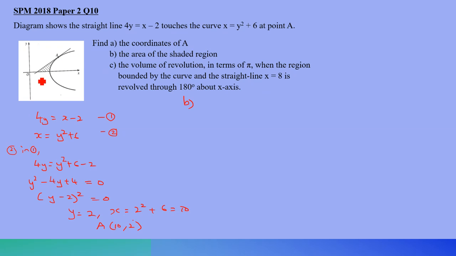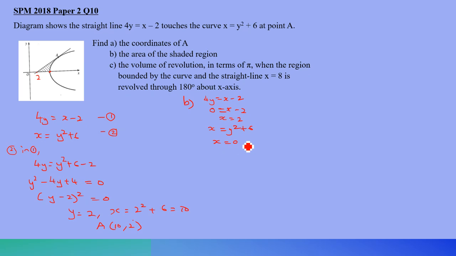So before we can go further, you need to find the coordinate at this point. So this is a straight line where it touches your x-axis. So when you have 4y equals x minus 2, this is a straight line, touching your x-axis means you're putting y as 0. So from here, by putting y as 0, you get x equals 2. So the point here is 2. And then we also need to know what this point is, where the curve touches your x-axis again. For the curve, it touches the x-axis, so your y is 0.